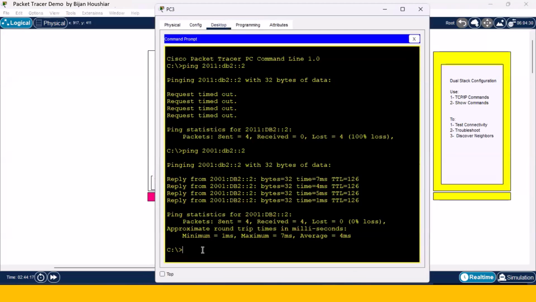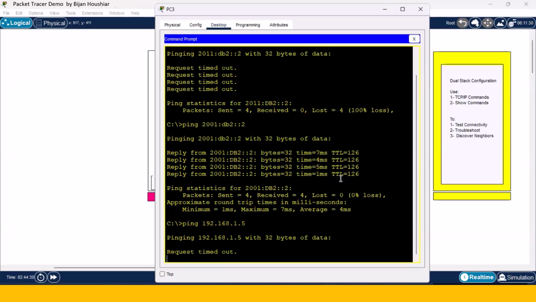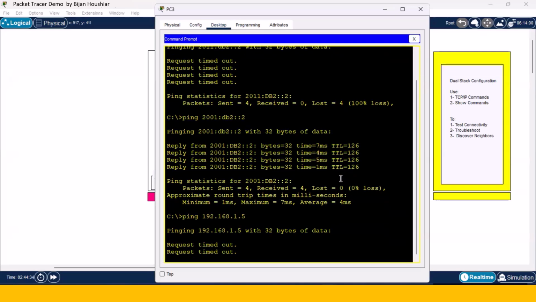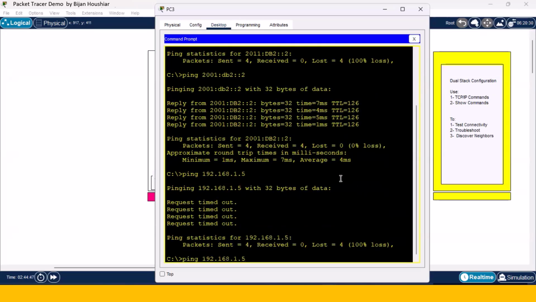So I'm going to ping that and see if any replies come back. If everything's working, I should receive replies from that IPv4 address. But if I keep receiving request timed out, I say, okay, it's the first ping, let me try one more time. If the second time I receive all those request timeouts, then there is something wrong.